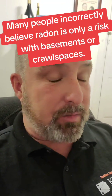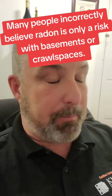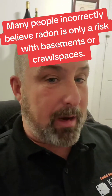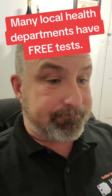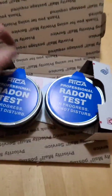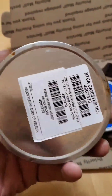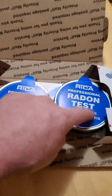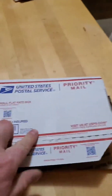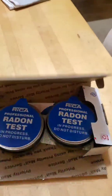So why do I tell you guys this? Testing for radon is very inexpensive. If you call a home inspector in your area and ask them if they do radon testing, the price is going to be anywhere from $150 up to about $200 tops — that's pretty cheap. This is what a radon test consists of: two charcoal canisters with serial numbers. You peel these off the top, leave them in your house for a minimum of 48 hours, box it back up, send it to the lab, and they send you back a report.